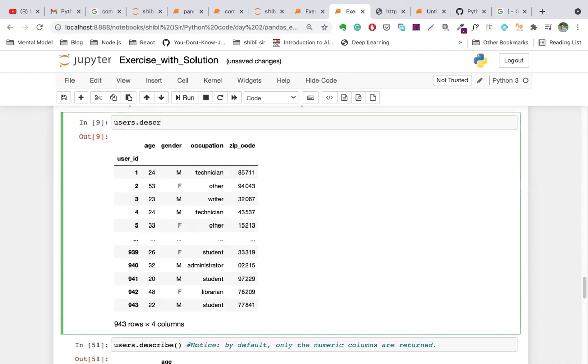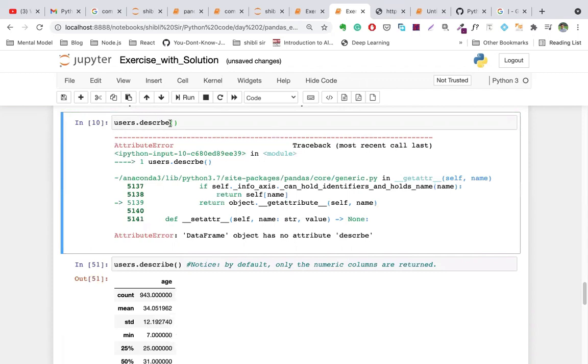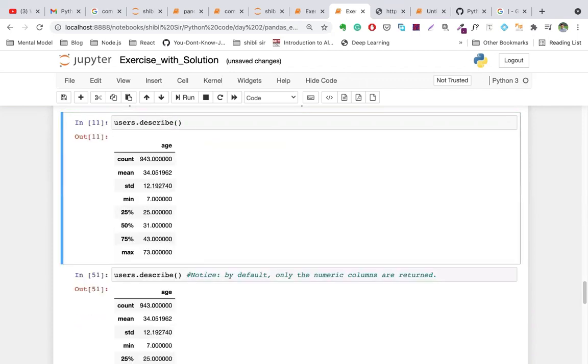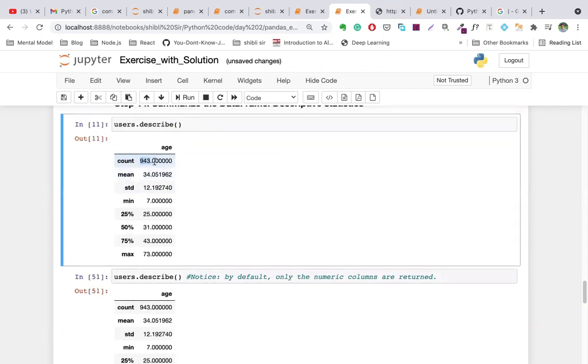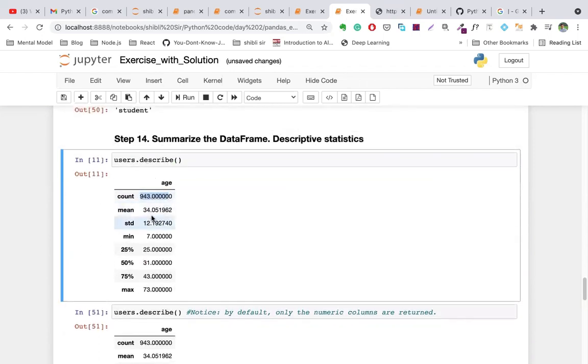If you write the user dot describe function, it will show there are 943 observations. The mean is 34, standard deviation is 12, minimum value is 7 in my data set. The maximum value has appeared as 73. Those are the quartiles: first quartile, median, third quartile.